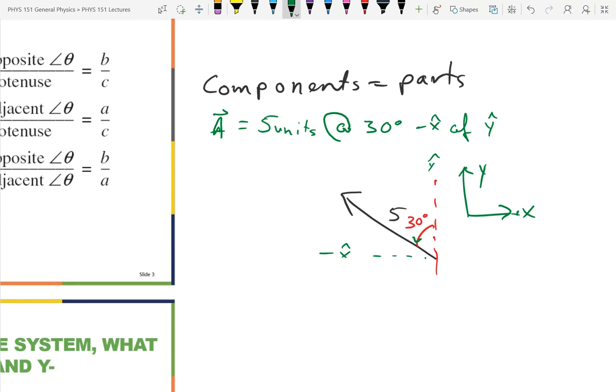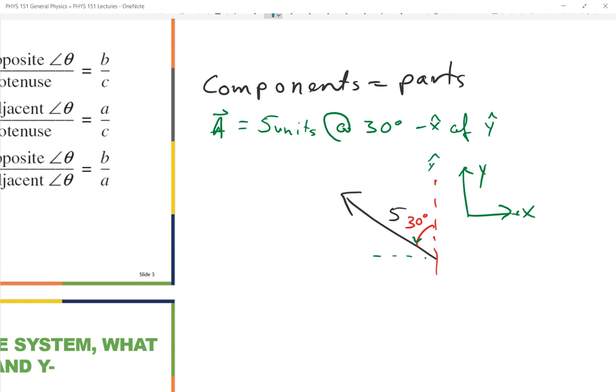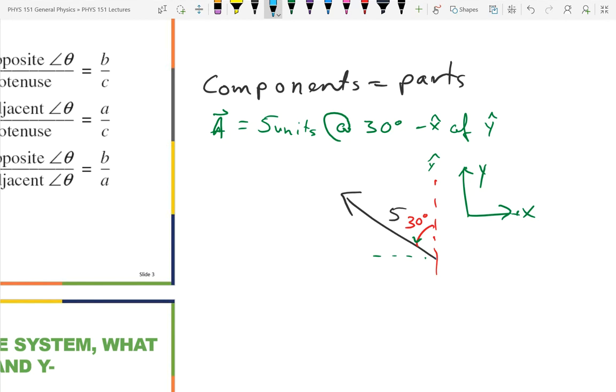But now we want to break into components, what Cole had said. So to break this into components, what I'm saying is this has two pieces. One piece that's parallel to the x-axis and one piece that's parallel to the y-axis. Now you notice I drew dashed lines, one starting at the tail parallel to one axis, one starting at the tip parallel to the other. I happen to choose going horizontal from the tail and vertical from the tip. You could have chosen just the opposite. It'll work out the same.